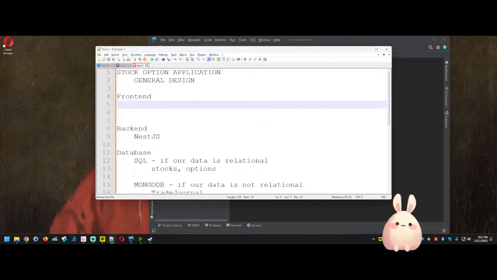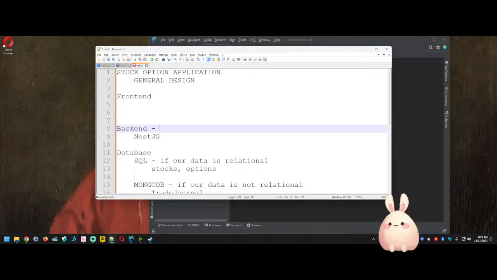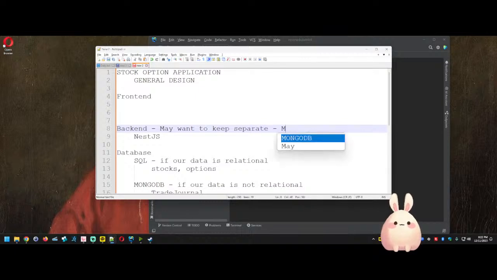Now, those coming out of some of the boot camps might be like, well, I'll have my back end serve my front end pieces. And again, there's nothing wrong with that. But you also want to keep in mind that you may want to keep your back end separate, so that as you perhaps move into mobile, or if you're going to have multiple interfaces for mobile and desktop, you keep your API separate so that someone could access it from either mobile or desktop.